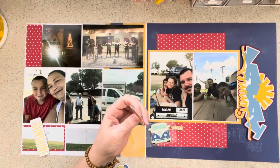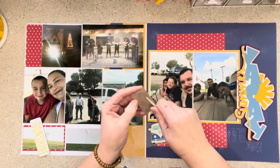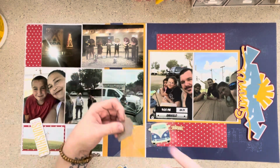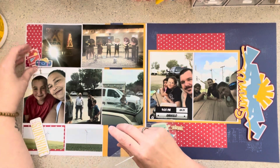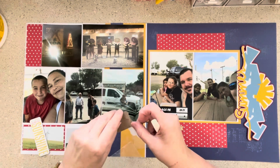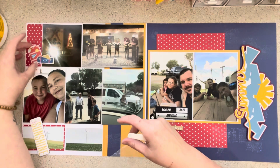And you just take layers off, right? Let's see, can we get one more layer off? Sometimes I can get two, but no, I'm just gonna get the one. And so I will even this out, or a lot of times I don't even take the time to do that. Oh, look, it came right off there. But you can just remember, you can use foam to make everything even, right? And then it won't have quite the dimension to it. And what I'll do is I'll just put a piece of thin foam right here, and I'll even that out for sure when I go to glue it down. It's gonna drive me crazy. I say I'm gonna do it later, and then I just sit here and do it.